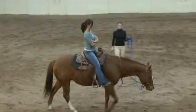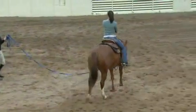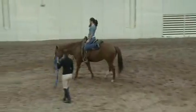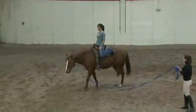Okay, now the one everyone always loves is what I call to ride with stubby legs. And so hopefully your horse will allow her to do this, where you take your heels and put them clear up by the skirt of your horse. Okay, this one's kind of challenging. It's not so bad at the walk, but wait till we do it also at the trot.